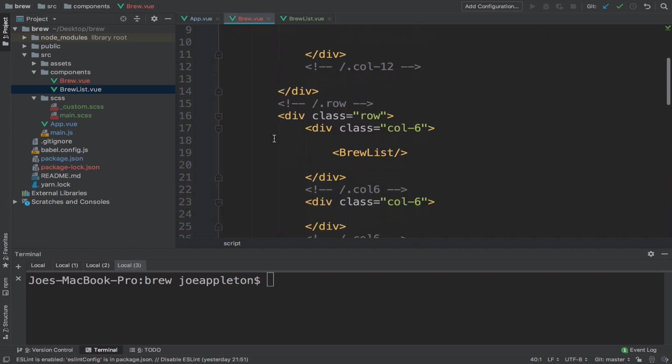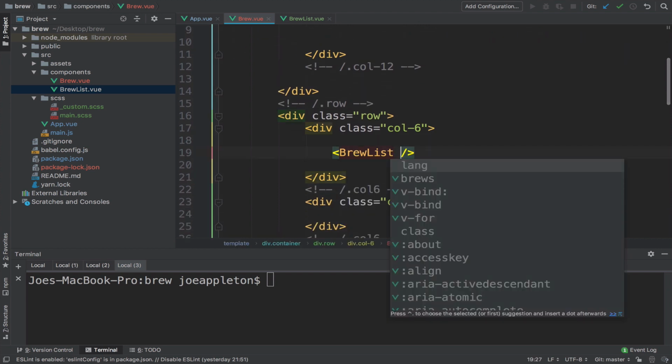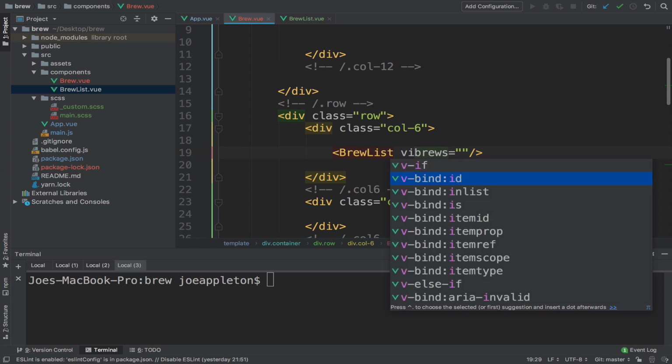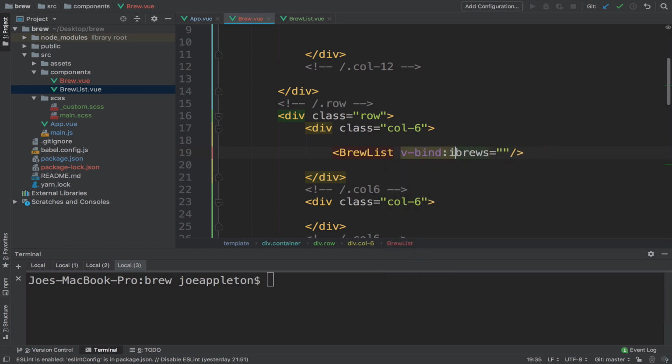Now, because we are dynamically grabbing the value of breweries from the API on mount and assigning it to our brews data, we need to use v-bind to pass the property in, which looks like this, v-bind:brews.